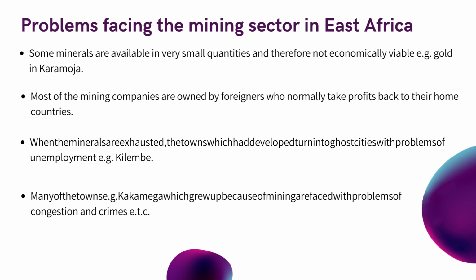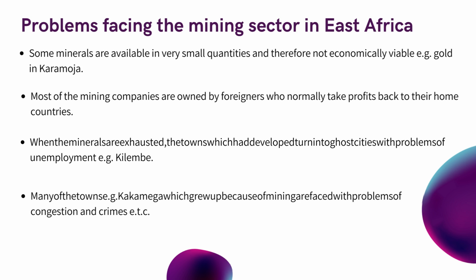Some mining towns also have a problem of exhaustion when the minerals get over. For example, we have a problem in Kasese. It used to be a booming town, now it's a ghost town because the mining activities of copper are no more. Even cobalt is trying, but it is at a slow pace. So we get a problem there, and people leave towns as ghost towns after the mining process.